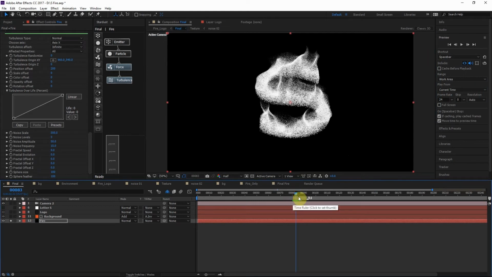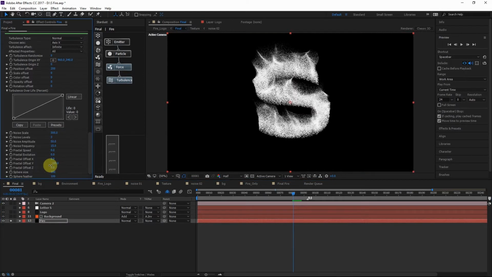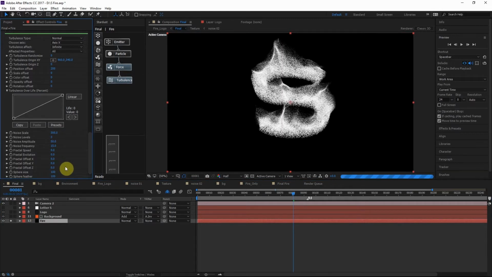The turbulence is static. That is a serious issue. One of the keys to dynamic, luscious turbulence is having that movement, dynamic, luscious movement. So how are we going to give this movement? Well, we're going to animate the fractal offset Y. The Y-axis is the vertical axis, and we want this turbulence to move up with the particles. Now, it's actually kind of difficult to make the turbulent offset Y match the upward motion of the particles.